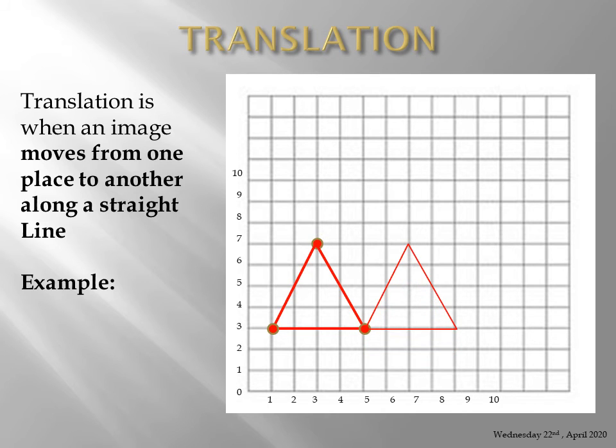Now, let's see how the shape moves. This is the new shape now. The shape has moved to the right, right? Good. Now the shape moved to the right, but how do we define it? How are we going to say that the shape has moved? The coordinates have changed to 5, 3. That should be 9 in that second box, the one after 8. 9, 3, and 7, 7. It has moved now. The coordinates have changed.